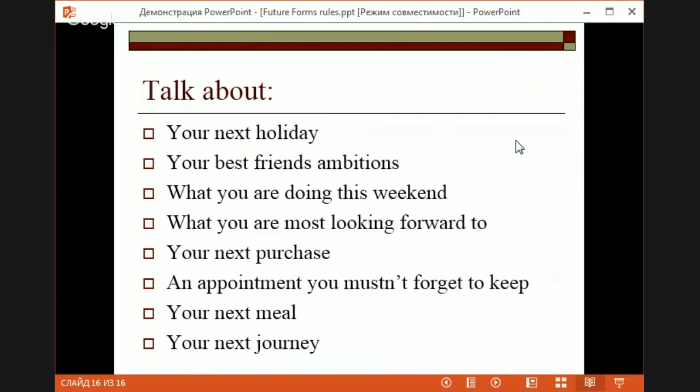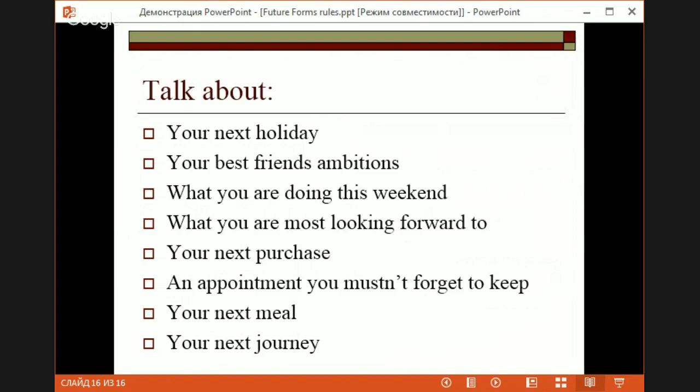And I would like to finish with you to make you think how to answer these sentences. I would like you to talk about your next holiday. When you describe your next holiday, you can use any construction. Remember, the language you are using, it's you who is using it. So you can say what you want to say. If you have already planned it, you can use present continuous. If you have some intentions or ambitions, you can use to be going to. It can be also a spontaneous decision at the moment when I ask you this question. You say, oh, well, I don't know, I'll probably go to Tahiti, for example, or any other place. Your best friend's ambitions. In this case, better to use, I guess, to be going to. Or you can make a guess and use just will.